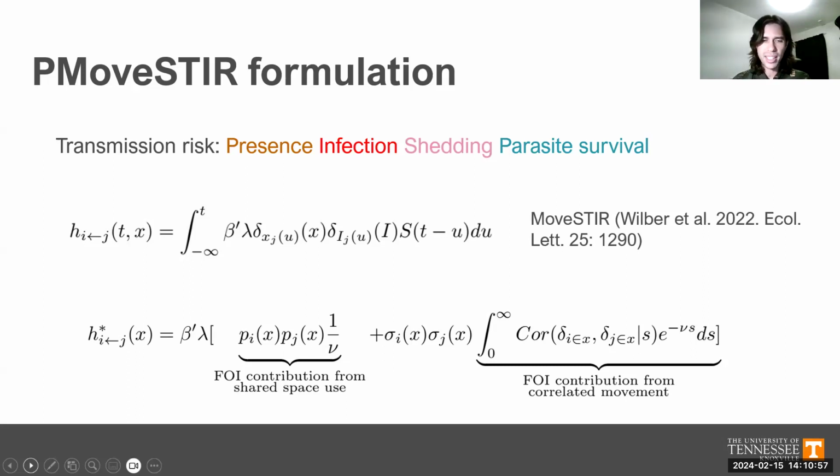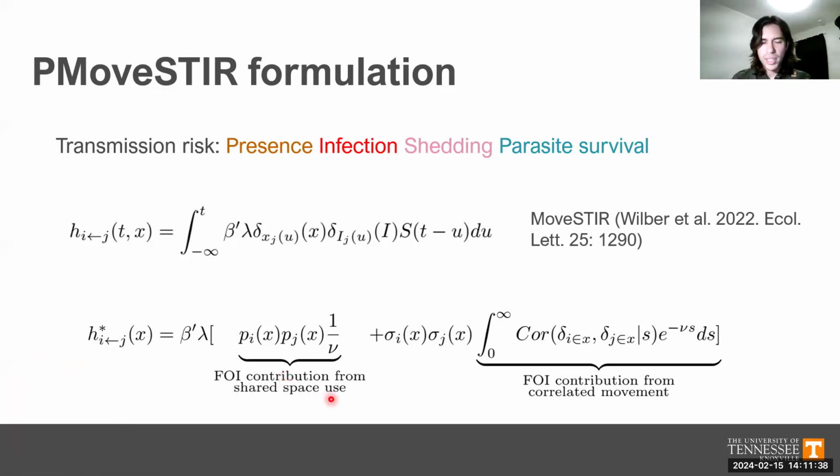Now, there is one wrinkle to this. When you have those utilization distributions, which is the probability that animals will use some locations in space, that doesn't necessarily mean that you can directly estimate the probability that they will come into contact with each other. To actually have this, if movement is not independent, you need to account for the correlation in space use between individuals. That's what's shown in the equation at the bottom.